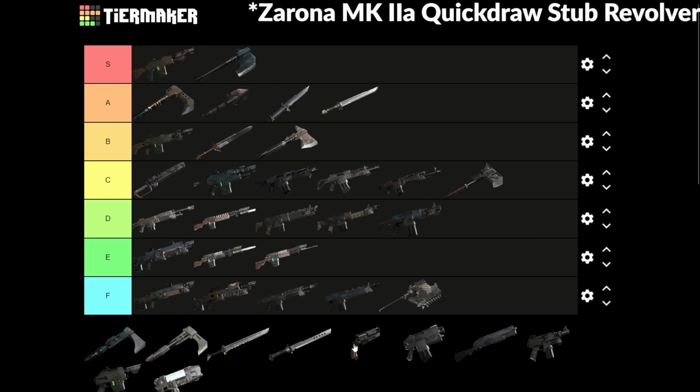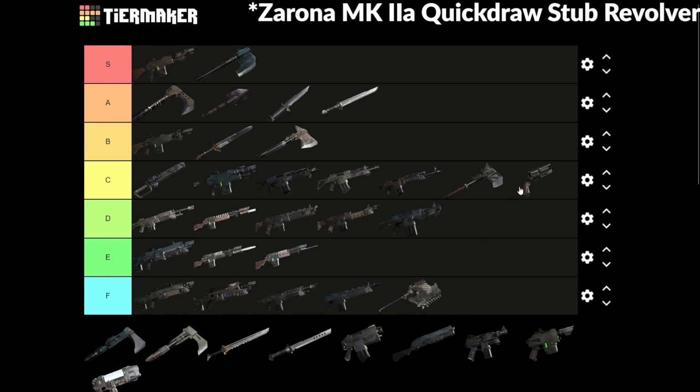Next is the Sirona Mark 2A quick draw stop revolver. This is just going to go straight to C. Real quick on this one, it has a bad iron sight, rate of fire is low, reload time is really long, and overall ammo capacity is super low.